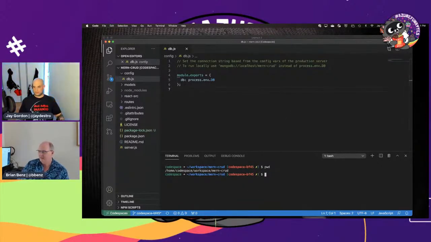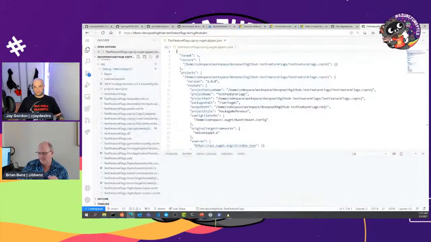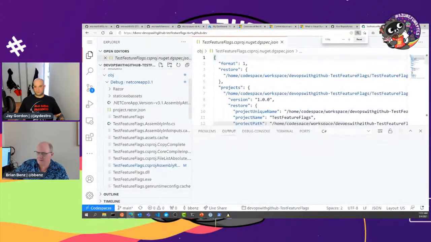One of the cool things about that is this is not your code on GitHub. This is a clone of your code inside that container, wherever that container is. In Jay's case, the container is on his local machine. In my case, my container is on GitHub, stored in some storage on GitHub. So that's actually how that works.